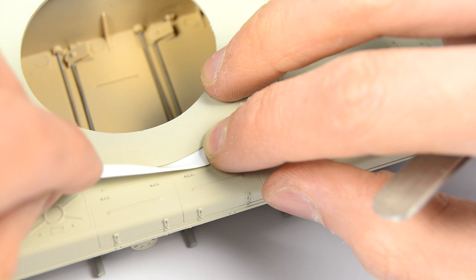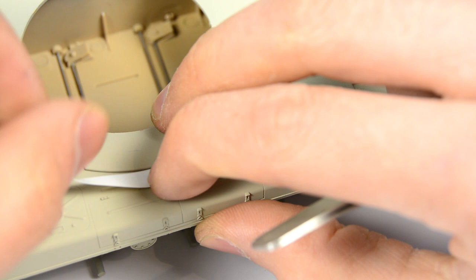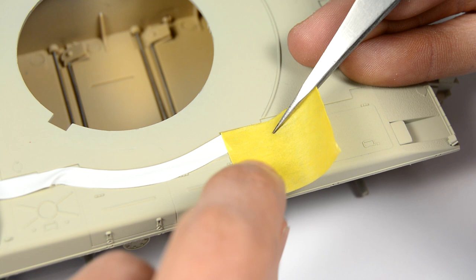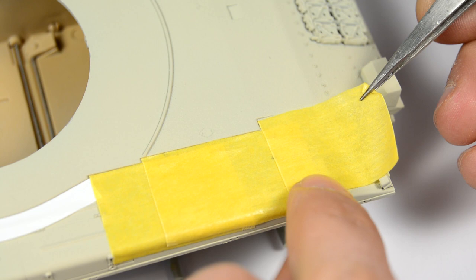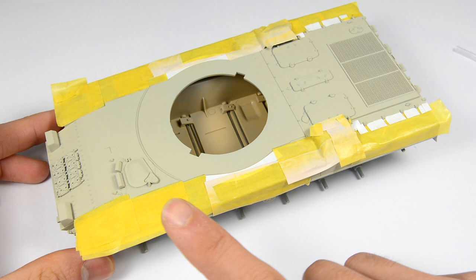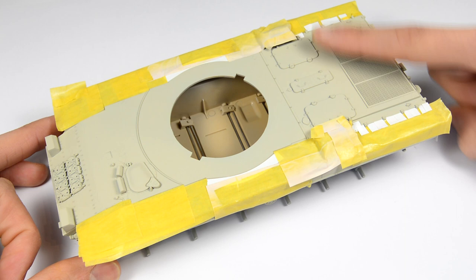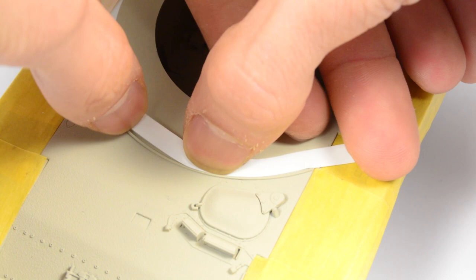To apply contrast, we will work with masking tape or masking putties. In this case, we start by masking the sides so we can work with the central part of the hull. Now that we have the sides protected, we can see clearly the three main volumes of the central part. We decided to leave the central part in the original color, so we will have to mask it.